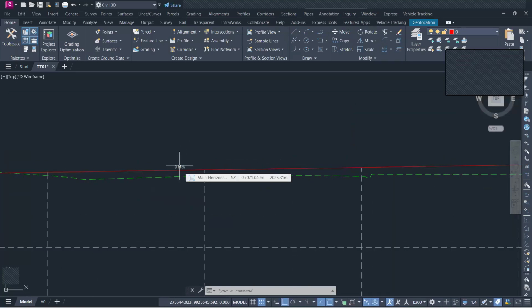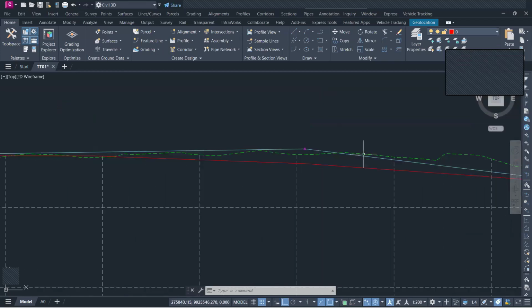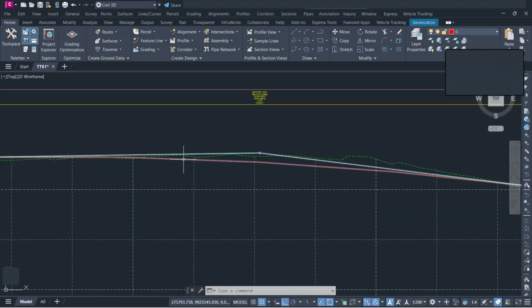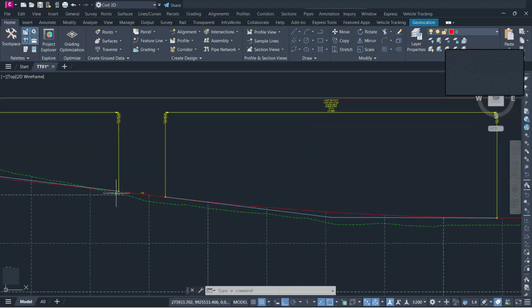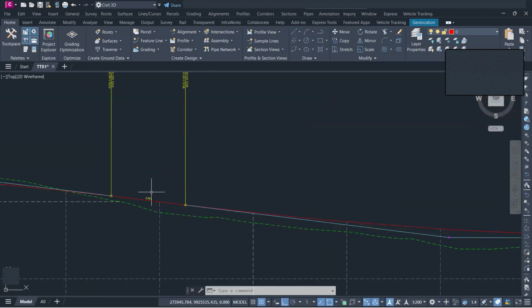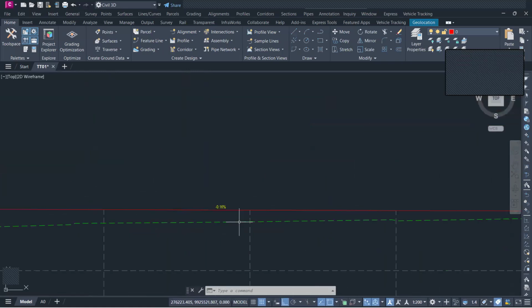The gradient of the road controls the economy of transport. If the gradient is too steep, the vehicles will require more force to move, or torque, and therefore they will consume more fuel. That is why when you're driving through mountainous sections, you will notice that you use more fuel. The other thing is, of course, drainage. It is also controlled by the gradient, and it also controls the speed of the vehicles at that point.